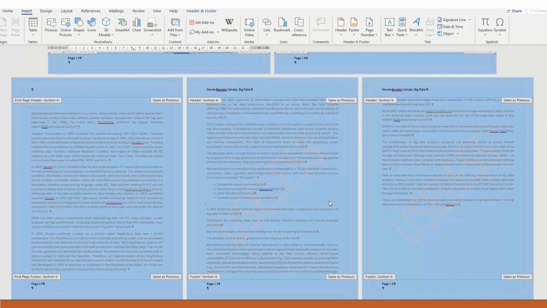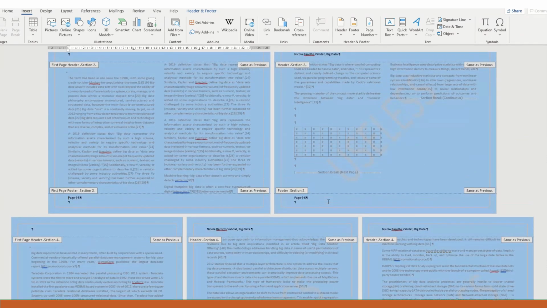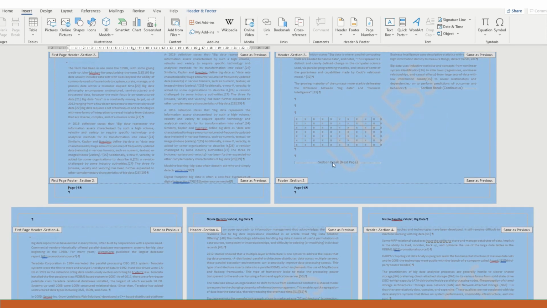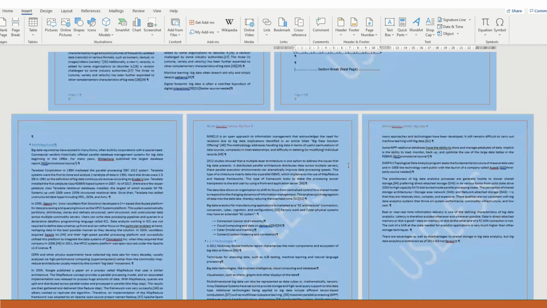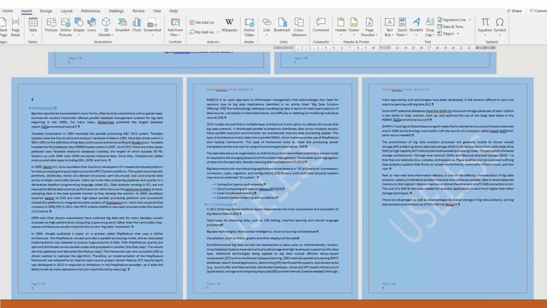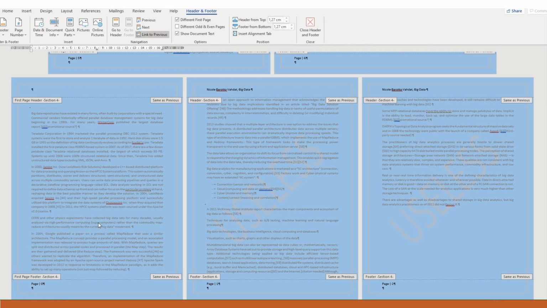There is a section break again. Remember, we have a section break next page here, and therefore after this section break we have again a page 0 on the bottom right.